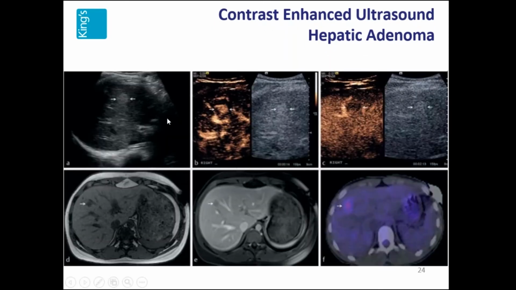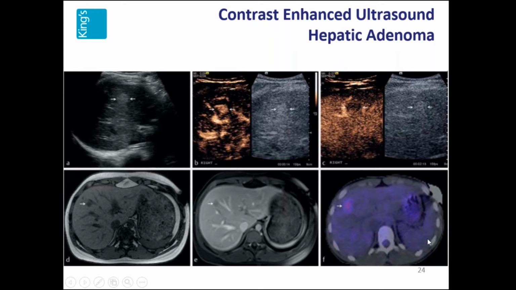I show you a case. I illustrate this case. This is in fact a 6-year-old girl who had a malignancy of the ovary and on follow-up had a focal lesion in the liver. This enhances with contrast-enhanced ultrasound and then washes out. The MR confirms that this is a malignant type lesion and the PET CT is positive.